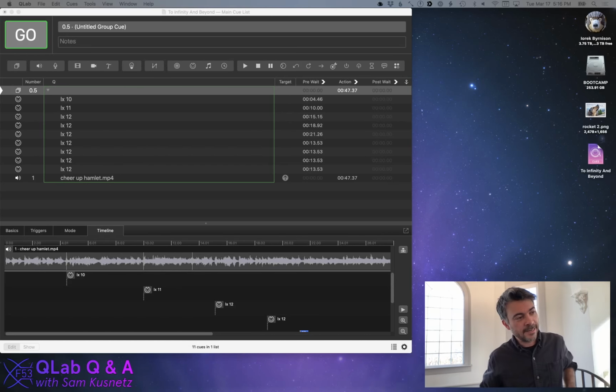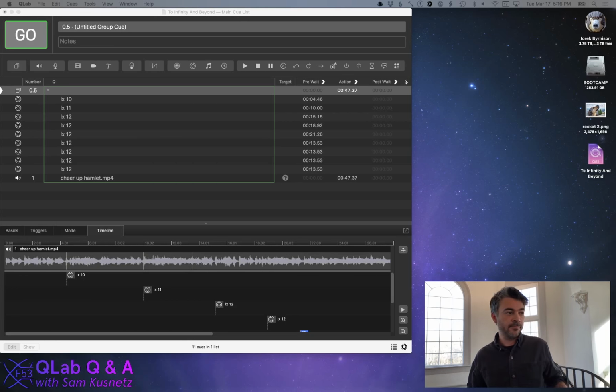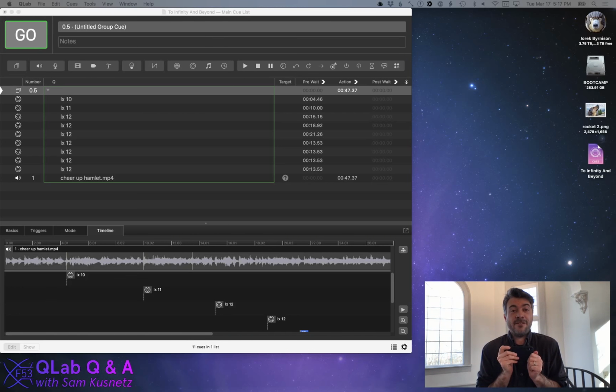Sure, great, good. Yes, so here is my approach. If I feel like I have the energy for it, I will bring my tripod and my big camera to the rehearsal, set up in the back of the rehearsal room so that the edges of the stage are the edges of the frame, and then just hit record when they start running the number. I make sure that I can hear the audio in the room clearly on my camera. If I don't feel like I have time or energy, I can just grab my phone and hold it real still and film. And I just let them run the number.